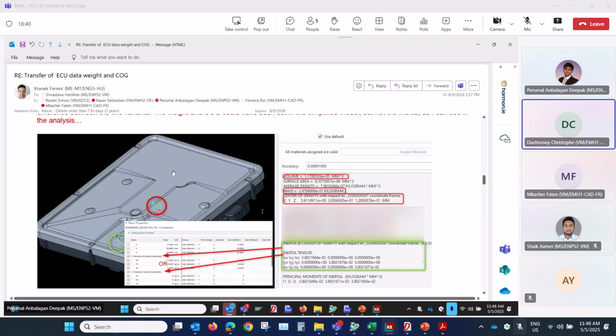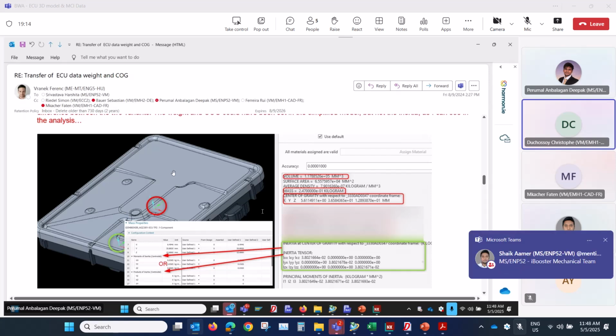We know how to do it manually, but currently it's the same for the IPB team, and they also don't have the product of inertia in any case. So it's something that is missing. So it's not correctly defined in any case. And I push in this way. I say, okay, maybe 5-10 years ago it was not mandatory to have it, but now we need to take into account also the customer request about this type of thing.